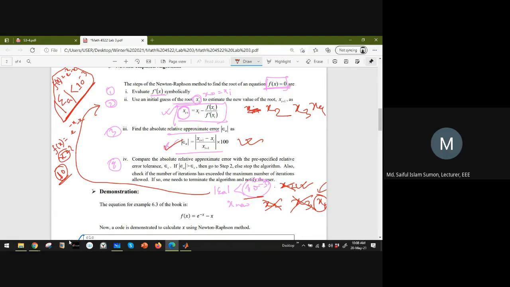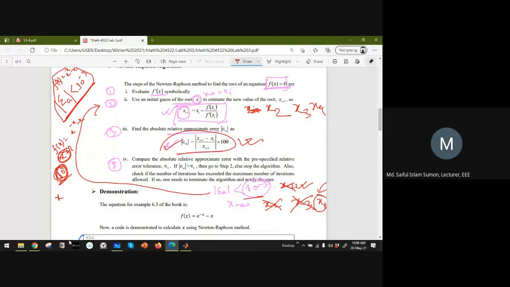At that time, if I am curious to see what my error is for each and every step, then within the iteration, within the loop, I can put this equation. On the other hand, if I am interested in the error of my ultimate solution after the 10th iteration, then this will not work. Then I can find another type of error, the relative true error or true error.